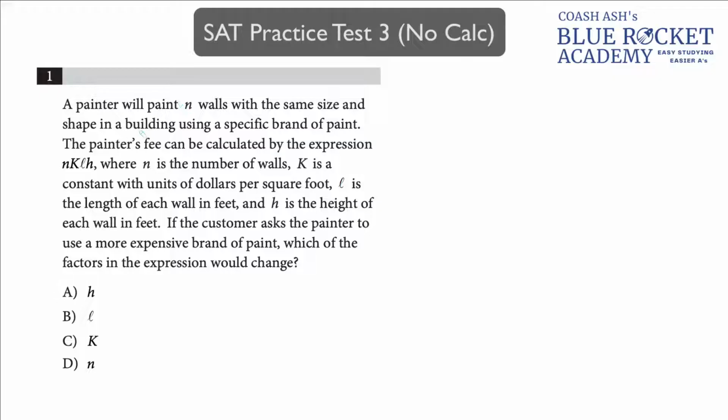Now here's a quick question for you. We're just going to modify this. You have a building, and then the painter fees are n times k times l times h. And suppose there are maybe 5 buildings. There are 5 buildings of the same type. Then how would you change this formula? This n times k times l times h, there are 5 identical buildings. What number are you going to put inside here for this new formula? In case of one building, you have 5 buildings. So post your answers. This should be good practice for you for this similar type of SAT problem.